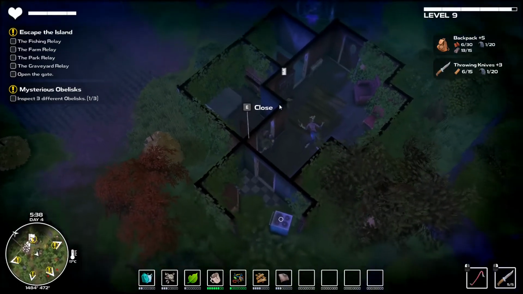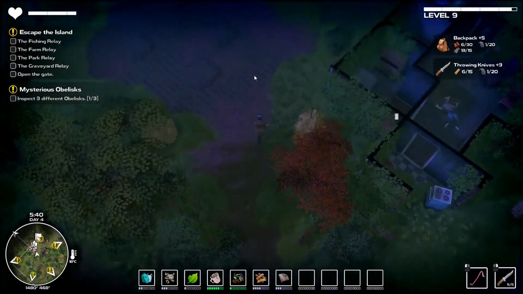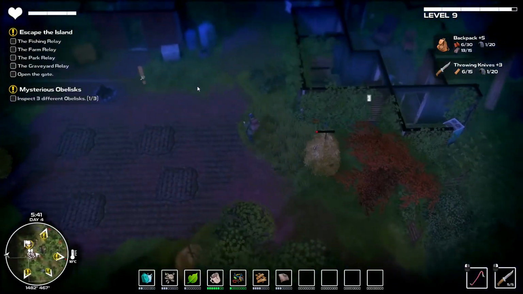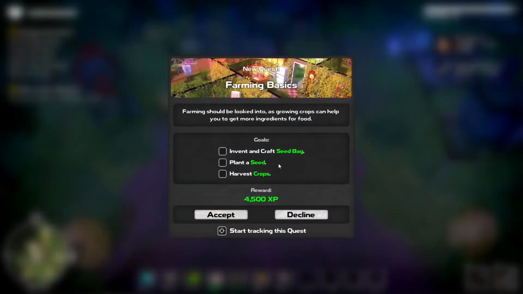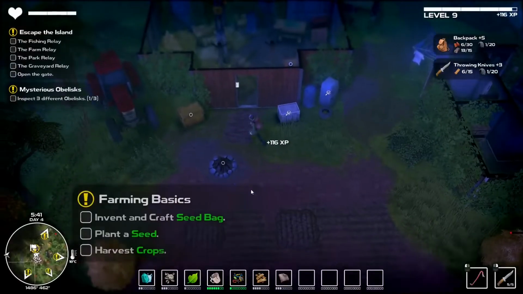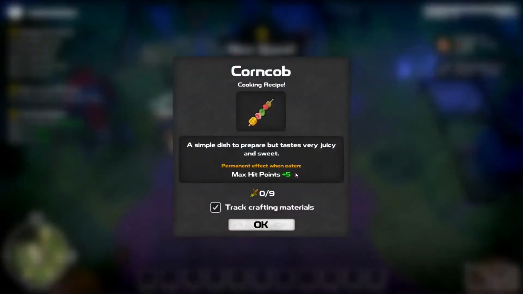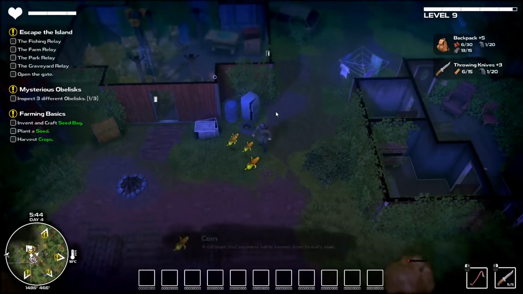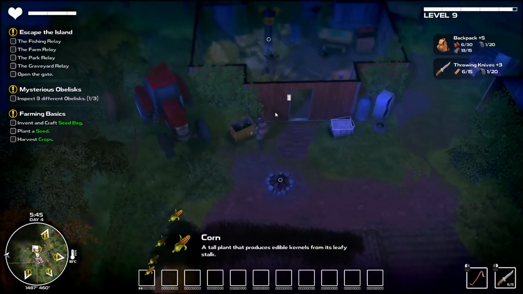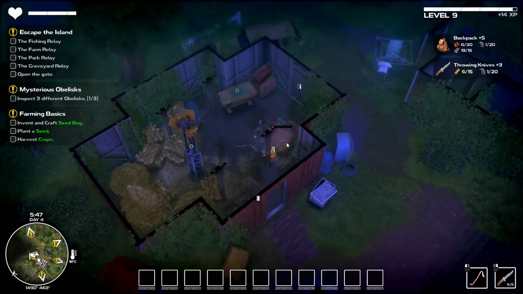The stalker. He drops electronics when he's killed. That's just gonna be plant fibers. Invent and craft seed bag, plant seed, harvest crop. Okay. Simple dish with 9 corn. I don't want to crack it. There's 4 corn. Okay. We've already got corn before, so we might be able to straight make that already.